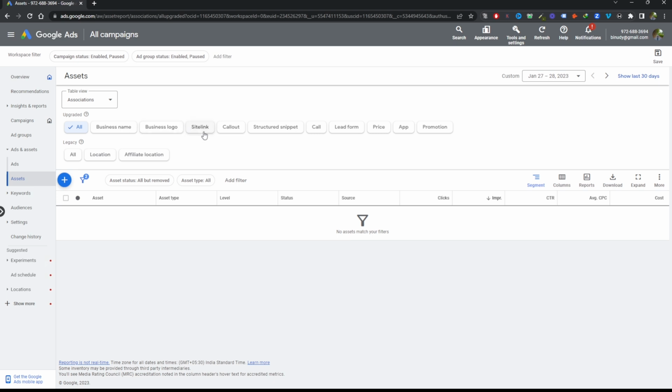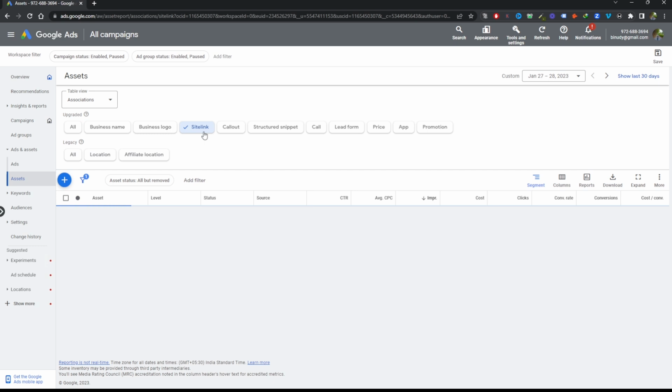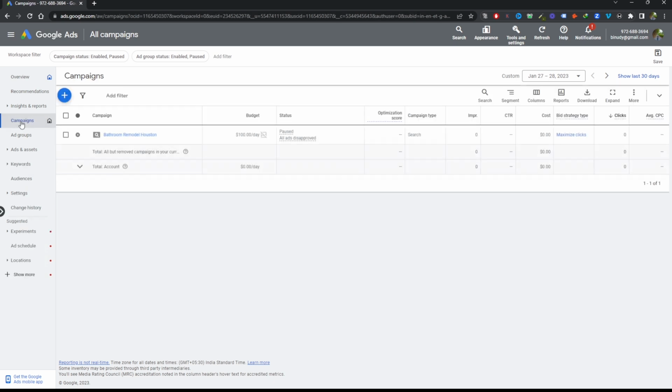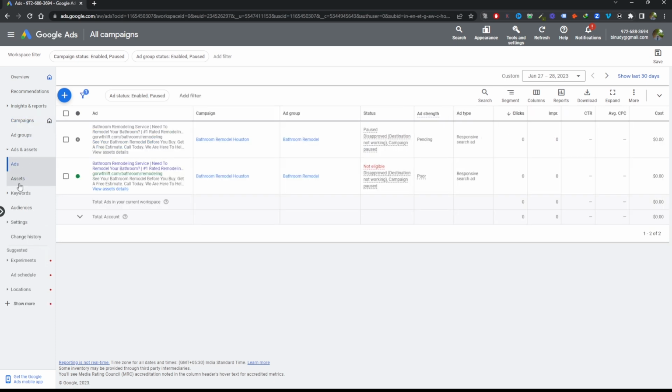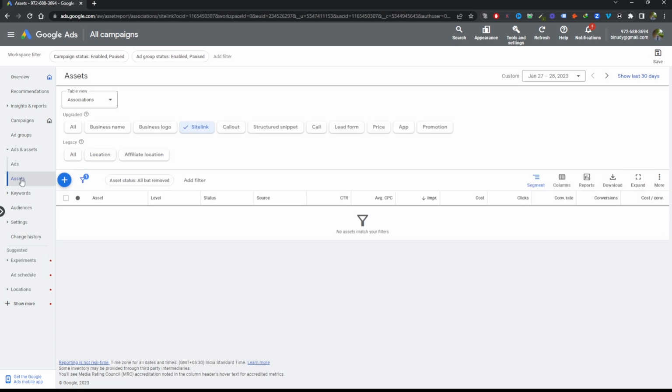So in the first list we have site links. I am already at the campaign level, and after clicking on the campaign, you have to click on ads and assets, and then assets. Now I'm going to click on site link and click on this plus button.